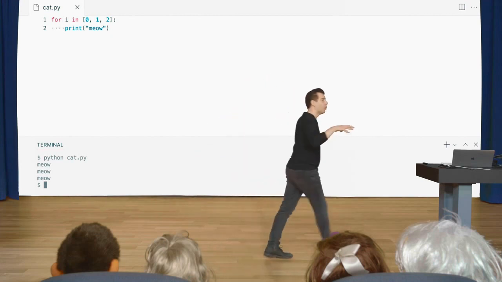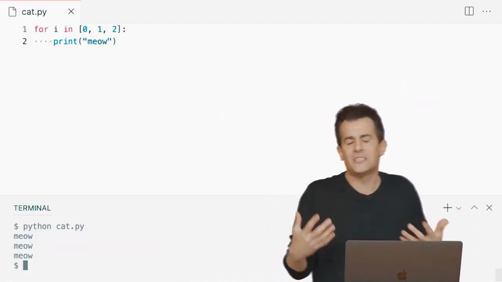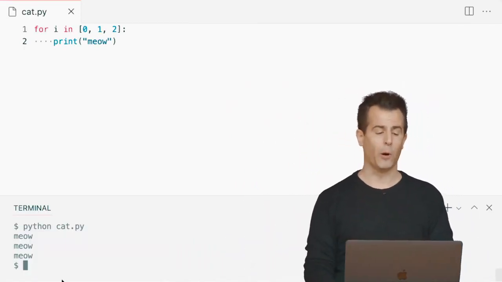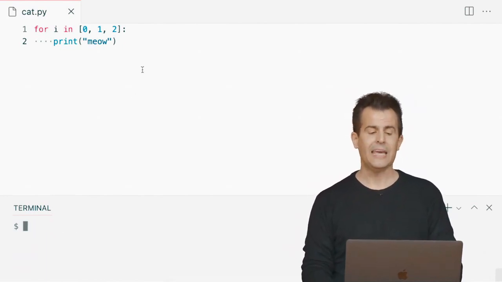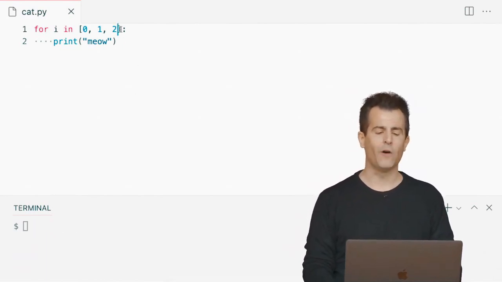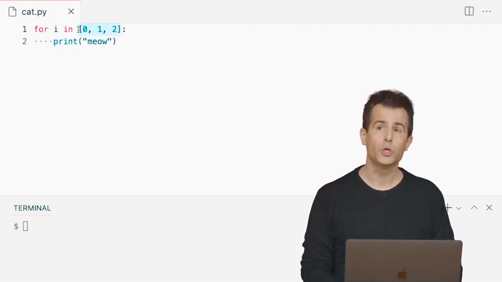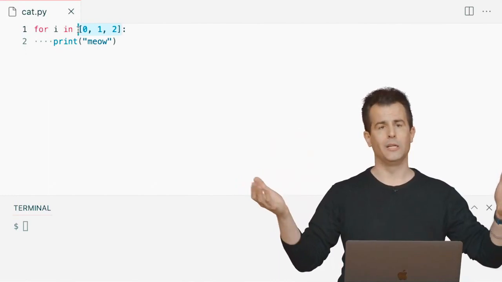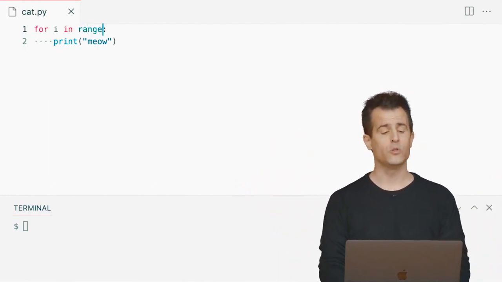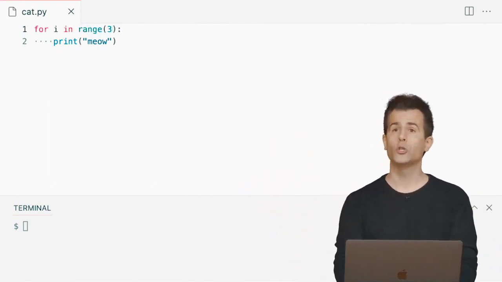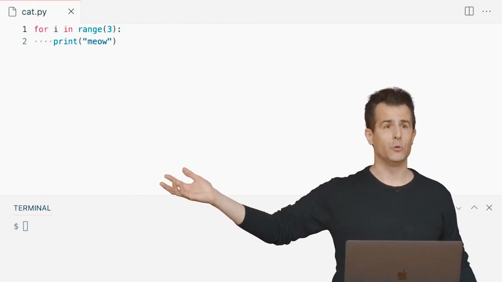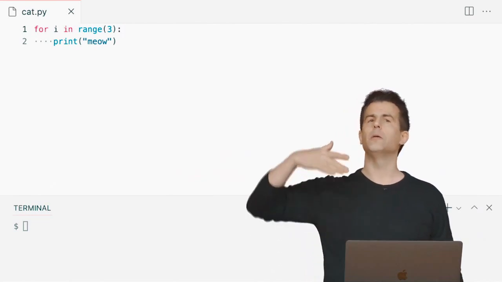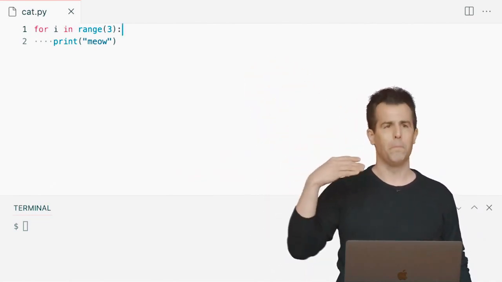So let's do the better way from the get-go rather than set the stage for doing something poorly. The one way we can solve this problem to improve the design is don't just manually specify the list of values. Use a function. Someone else's function that comes with Python that gives you the list you want. The easiest way to do that in Python is to use a function called range that returns to you a range of values. It expects as input at least 1 argument, and that number is going to be the number of values you want back.